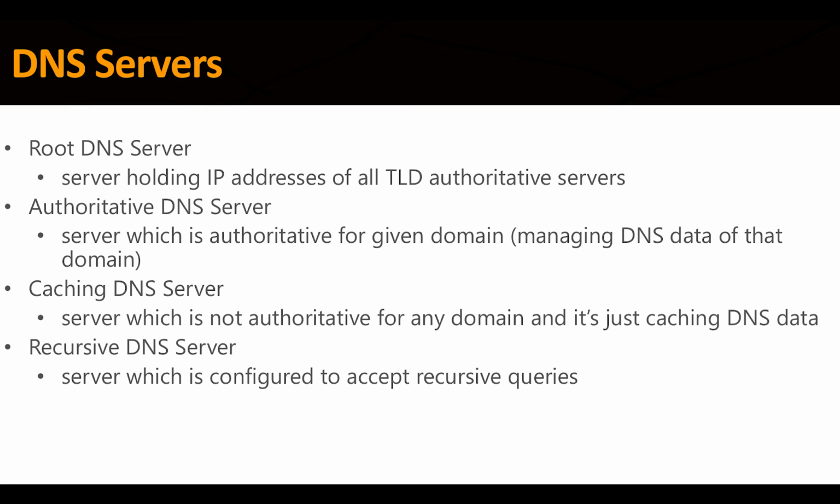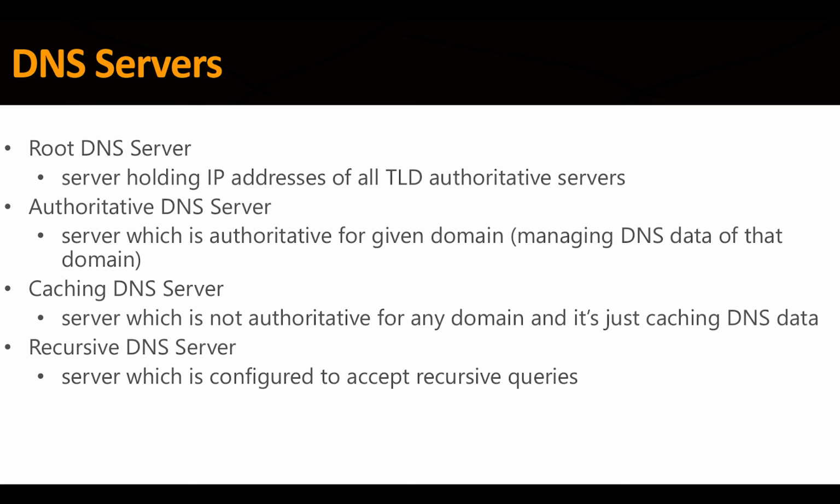Just one quick note: a reply from a caching DNS server is called a non-authoritative response, because caching DNS servers are not responsible for, not authoritative for, the domains they are usually replying to. The last one I want to mention is the recursive DNS server. This is a server which is configured to accept recursive queries.